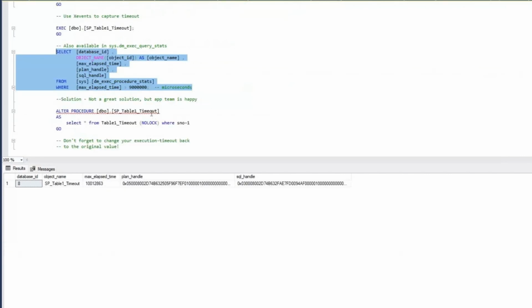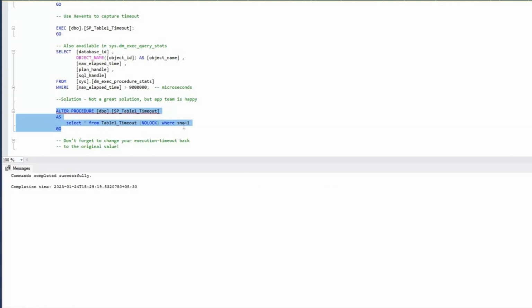Going back to the query, we can have a discussion with the application team. In my case, it was a simple solution where the customer was fine with the dirty read, so we advised them to go for a NOLOCK hint. In case that is not possible, we can look at other things like tuning the queries. But in my situation the customer is fine with the NOLOCK hint, so I'm going to modify the stored procedure and add this hint NOLOCK.